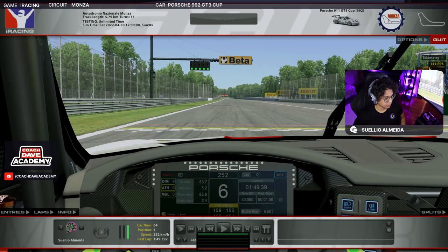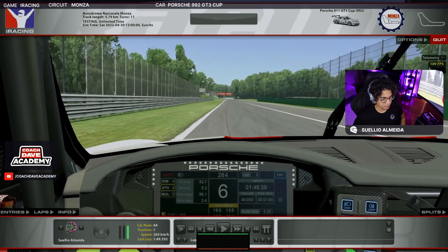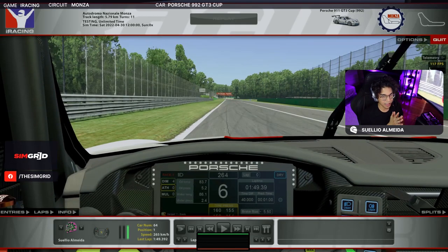Alright, so now let's go and see what is the best approach for these corners. This track is quite simple. We have chicane, double right, Ascari, last corner. So we're going to separate the first half of the lap, which is those two chicanes.